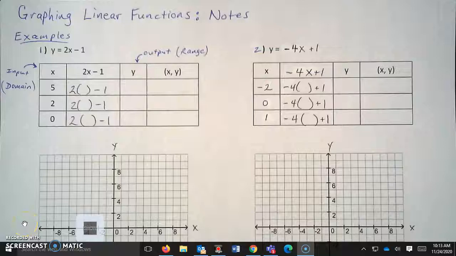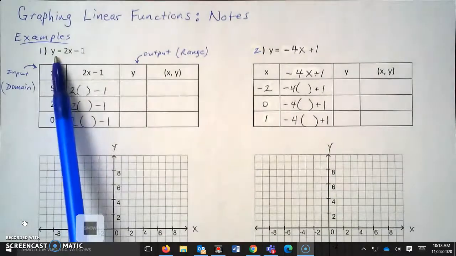Moving into a different aspect of functions here, you can see these are going to be the notes. It says graphing linear functions. And linear just means if you look at the first 4 letters of the word, they will form a line. We'll get into more theory later, but for this assignment, you're just going to fill out this table and then graph it. So I'll show you what's happening here.